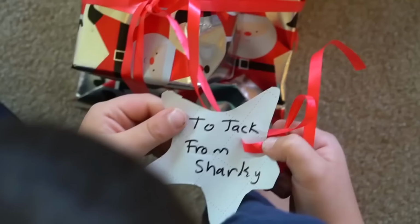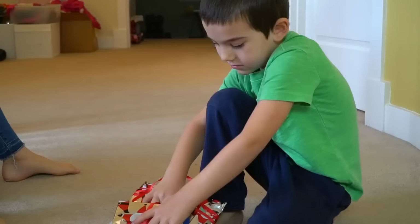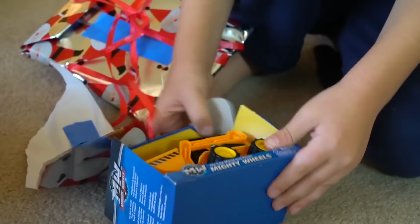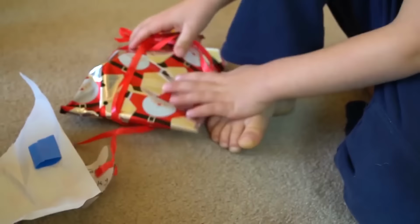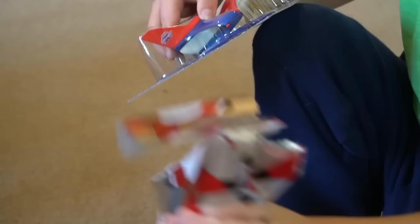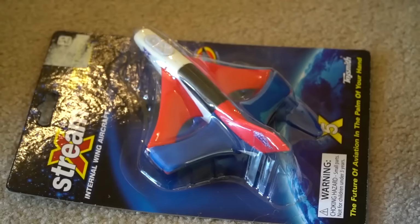From to Jack from Sharky. Skits deer. Let's see what our present is. Oh, it comes with chocolate coins. A drone. I think that's an airplane.